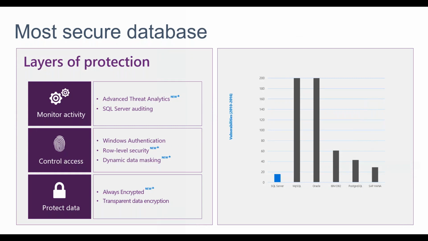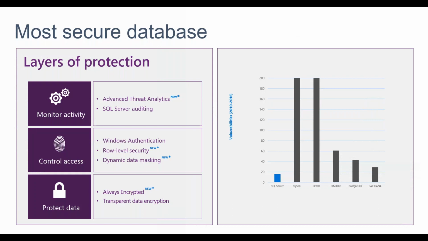One last piece here, the advanced threat analytics that's mentioned at the top here. This is a new feature that's been added to Azure. There are some advanced security features going into Azure because trust is so important with the cloud. It's still new and Microsoft is very concerned with this. This is an interesting tool. It actually applies certain machine learning algorithms to behaviors against a database to flag particular activities. So it's good at catching, for example, SQL injection attacks, where there's certain user behavior that indicates that an injection attack is happening, and it can raise that as a flag.